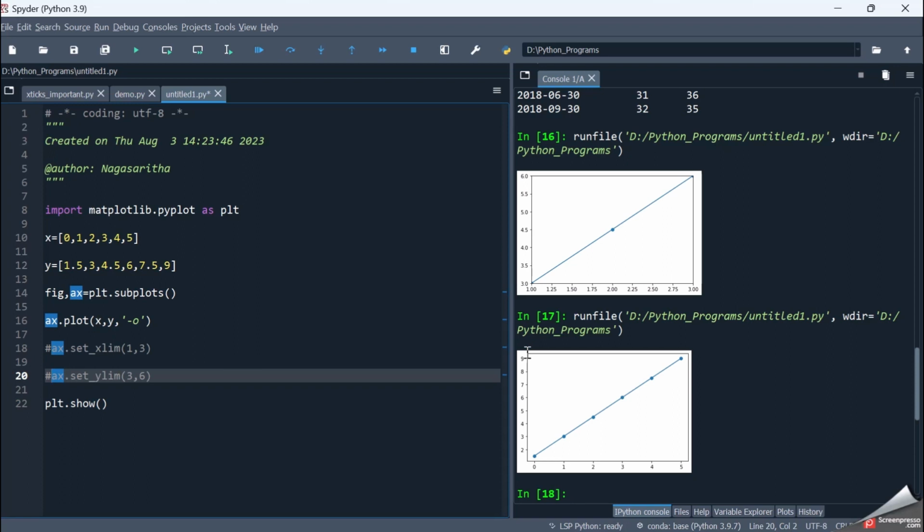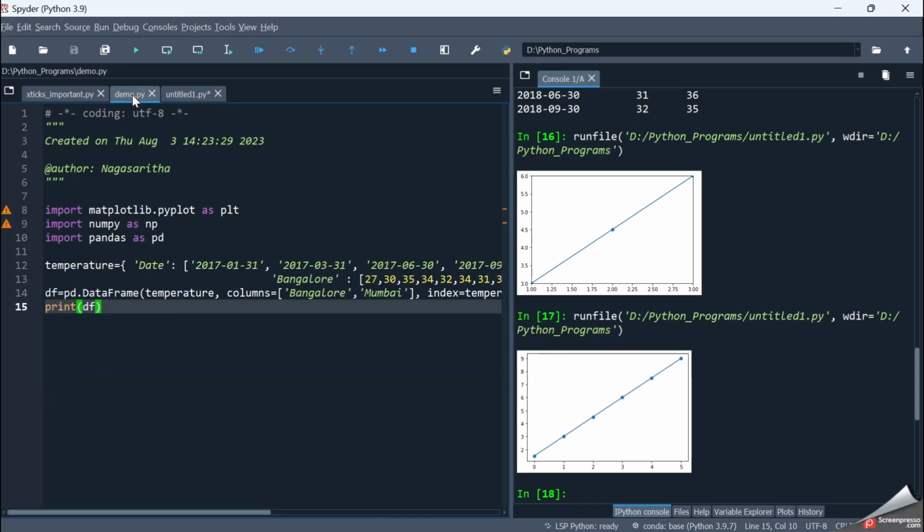So if we want to see the graph in a closer view, we can set the x limits and y limits as per our requirement. This is the importance of set_xlim and set_ylim.